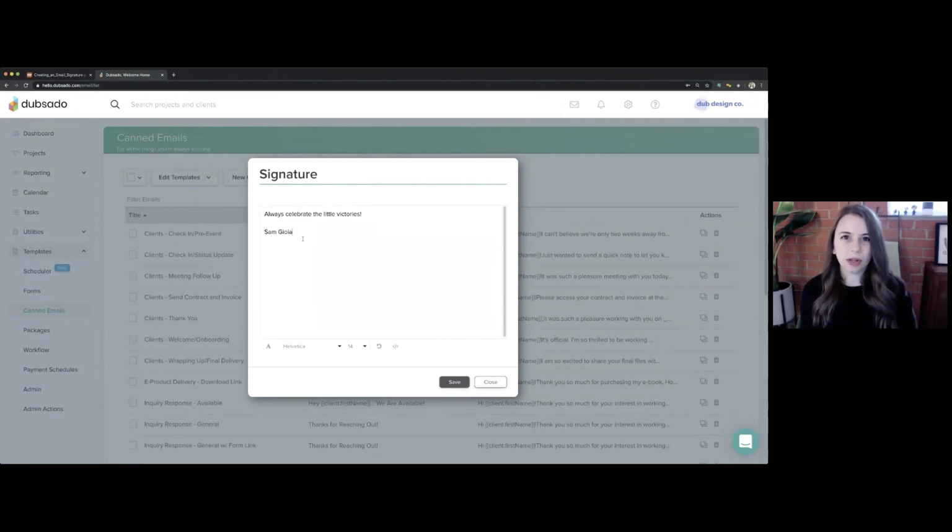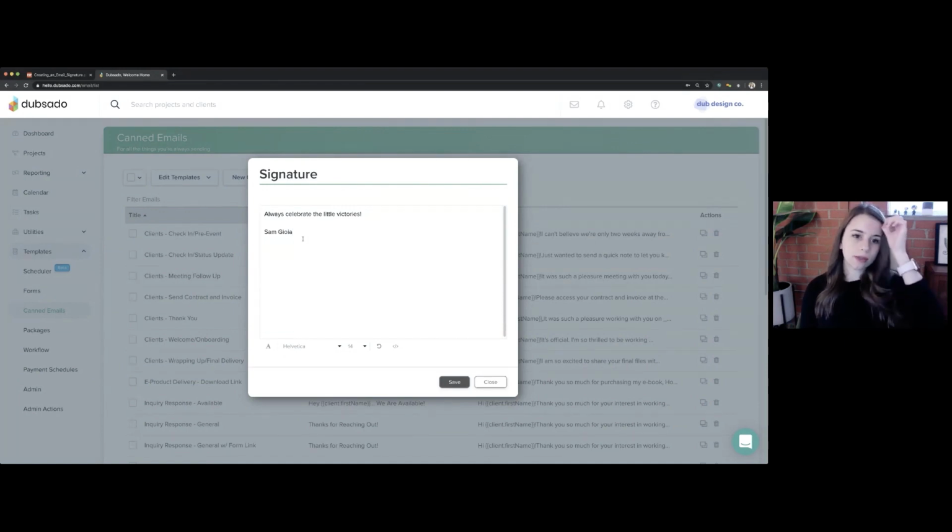Each email client, not to be confused with your client who you're sending the email to, each one has its own parameters on what it will display when it comes to custom text, how it handles images, and how it even handles HTML if you put some custom code into your email signature.